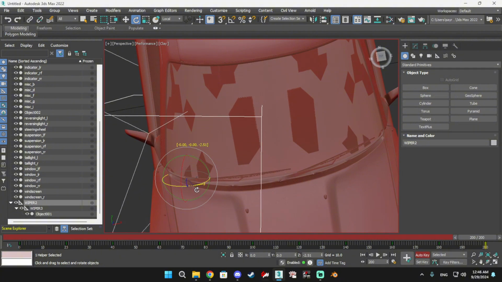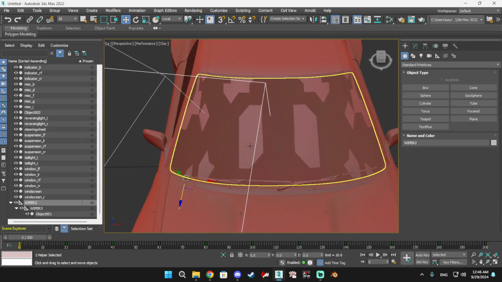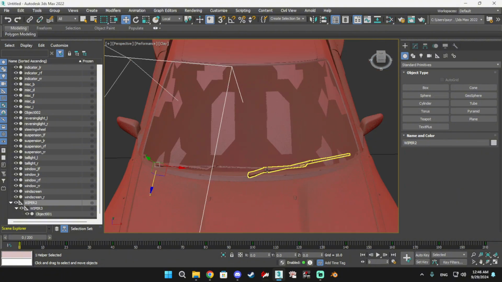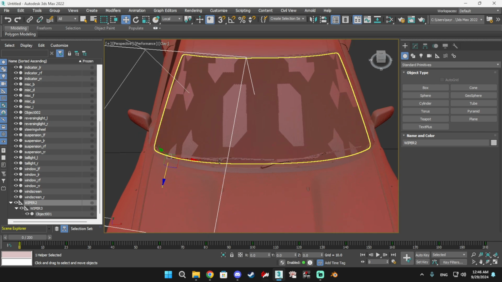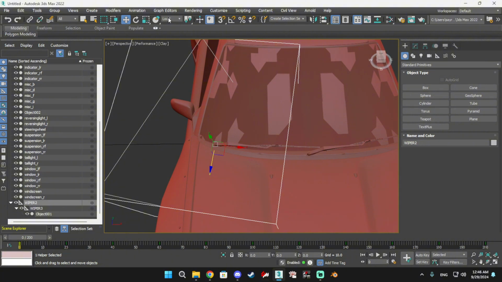So let's look now. Did I get it perfect? Okay. And that's pretty much how you do the wiper animation. You can do the same exact thing for the one on the right, but I will not do it because it's going to waste time. Now you might ask, how am I going to export the animation?